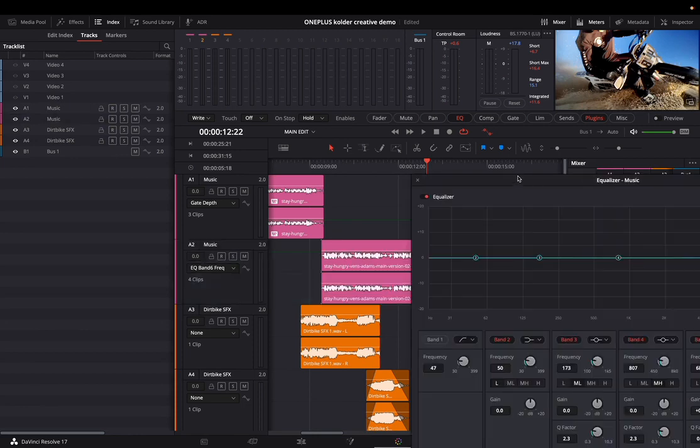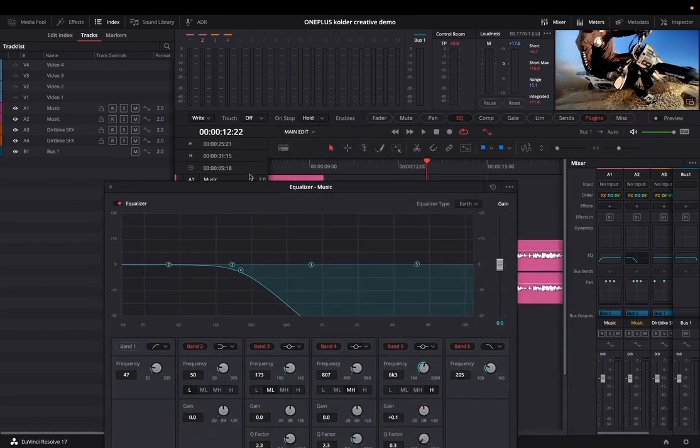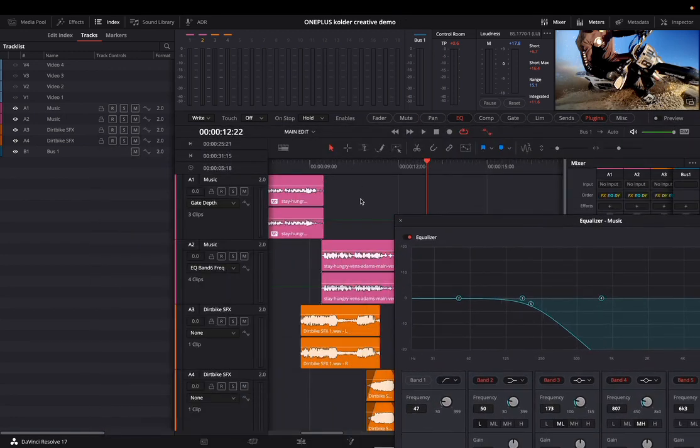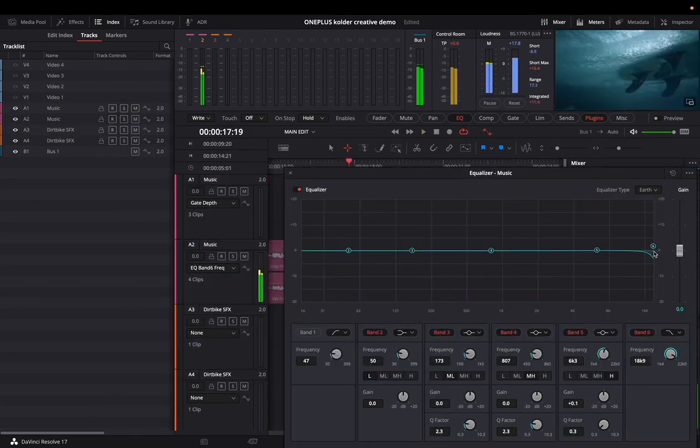Let's double click the EQ. Let's enable band 6, because we know that with the equalizer, if we're trying to do a low pass filter, basically what we're going to want to do is allow the lower frequencies to pass through, but we're going to want to cut off the high frequencies. So the 6 over here, this is the furthest band to the right. And if we push it all the way to the left, then we're basically eliminating all of these high frequencies over here. So why don't we just take a listen to this? So I'm going to use the range tool R to make a selection over here. So we're going to loop that.